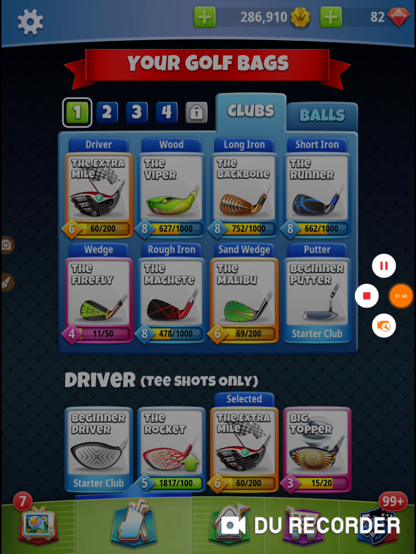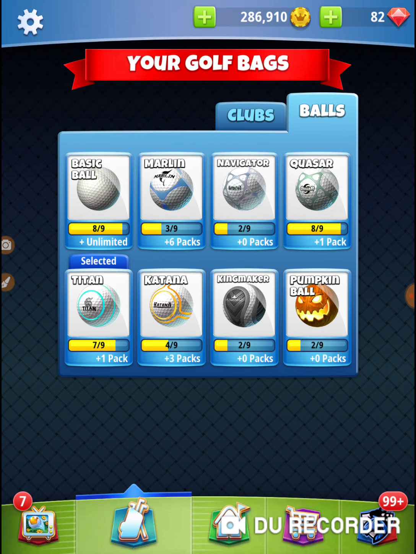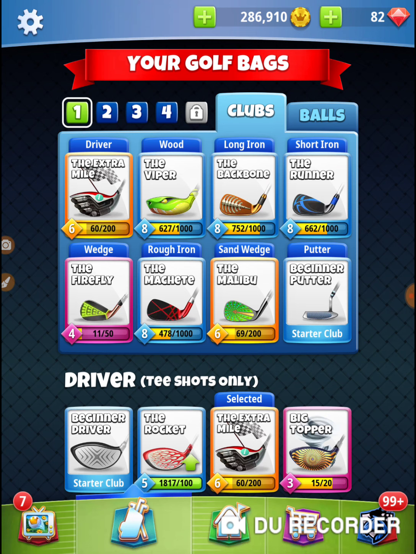I'll be right back. All right, I wanted to go get my numbers for these clubs, so I make sure I have my runner numbers and my backbone numbers. So my backbone's 1.5, 2.3, 2.6, and my runner is 1.9, 3.3, 3.8. And it all is dependent. This is definitely a one shot at a time.